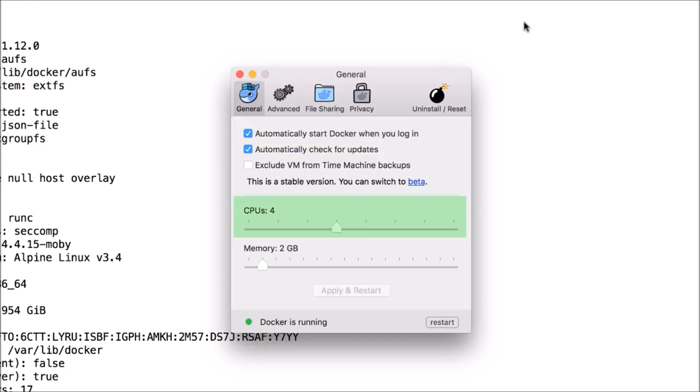You can also configure the number of CPU processors. You can increase processing power for the app by setting this to a higher number, or lower it to have Docker for Mac use fewer computing resources. By default, Docker for Mac is set to use 2GB runtime memory, allocated from the total available memory on your Mac. You can increase the RAM on the app to get faster performance by setting this number higher. That's it for this lecture. I hope you've enjoyed it.